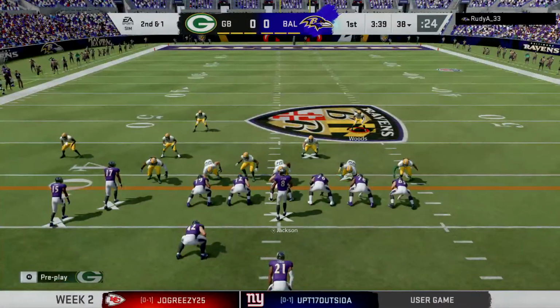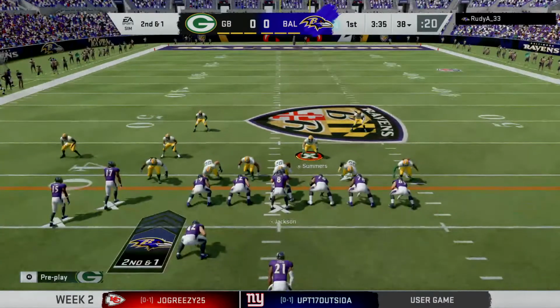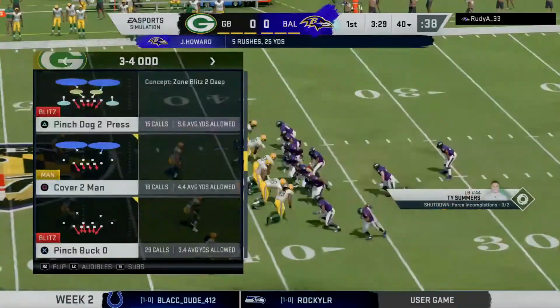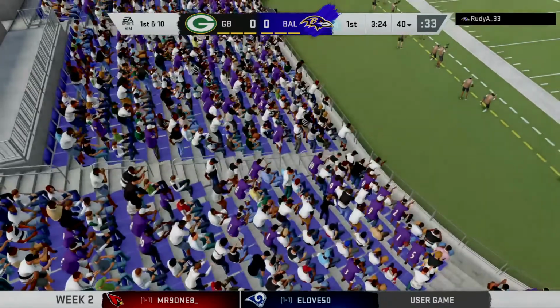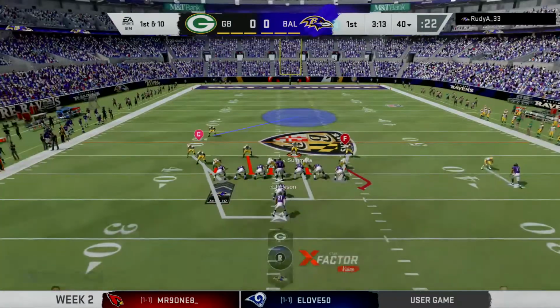The last run got 9. That leaves them with 2nd and a yard. Here we go. Shift. Now Howard, and he'll bring it up here to right at the 40-yard line. 2 yards, good enough for a first. Well, they came into this game saying it was important that they set the tone and show that they can run the football. I believe that they've done that here in the first quarter.